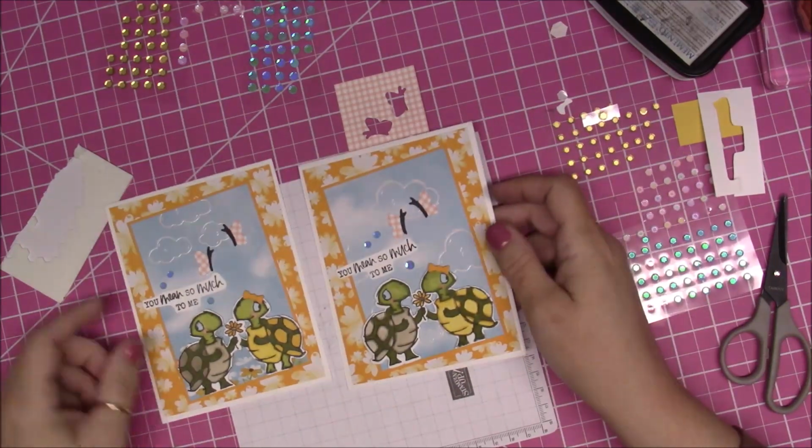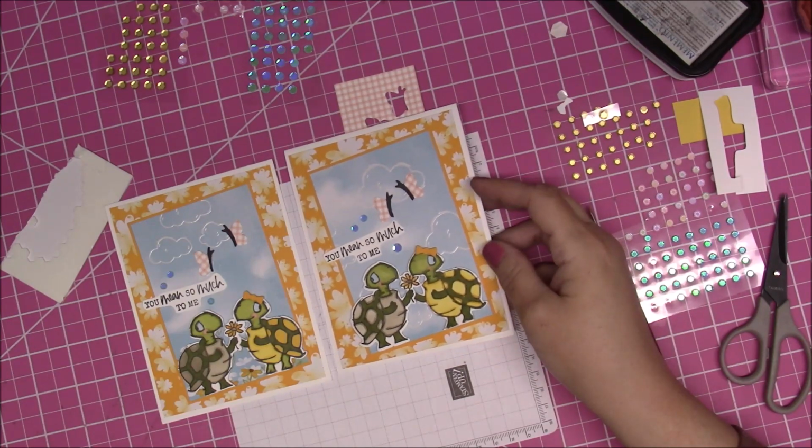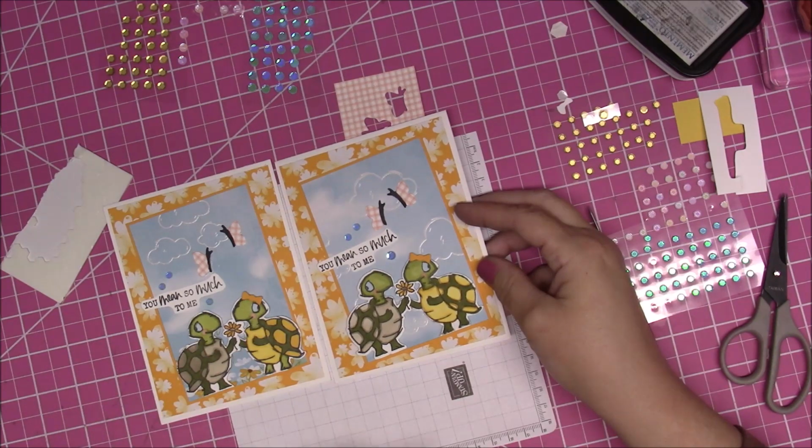I hope you enjoyed how I did the reverse stamping, and I hope when you try it, it's a good success. And if you have other ways, this is just one way. There's several ways to do reverse stamping, so check them out.